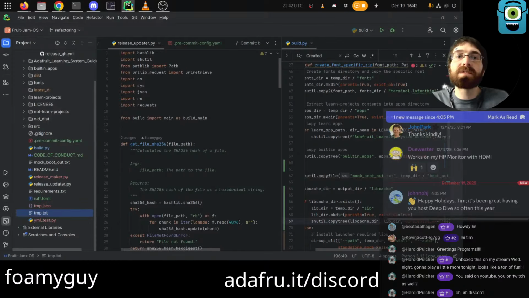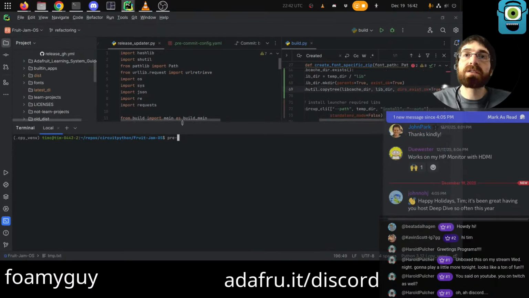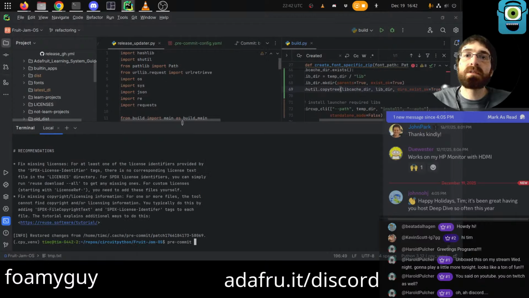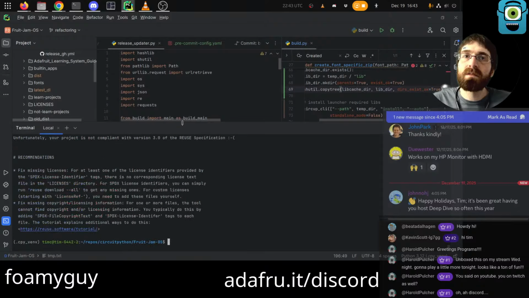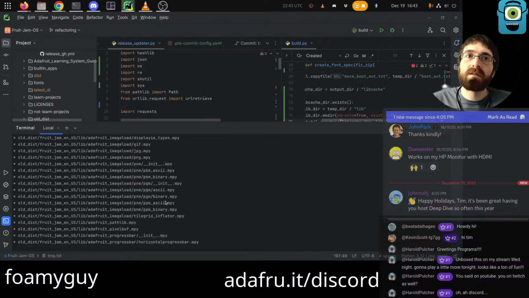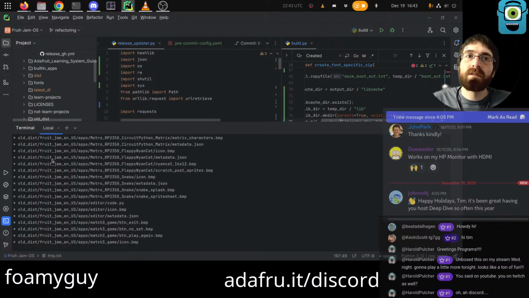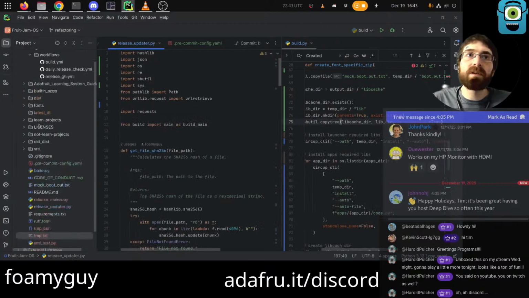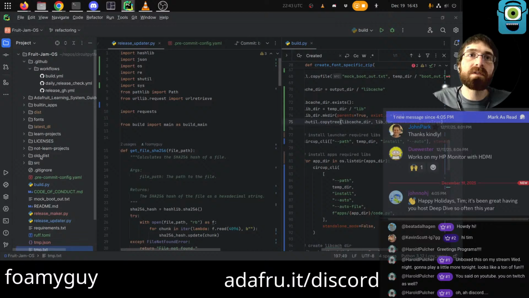Okay, what happens if we run pre-commit here? I assume... Oops. Does it do that by default? Do you not have to put this? Dist is very unhappy with this. Dist didn't get ignored.